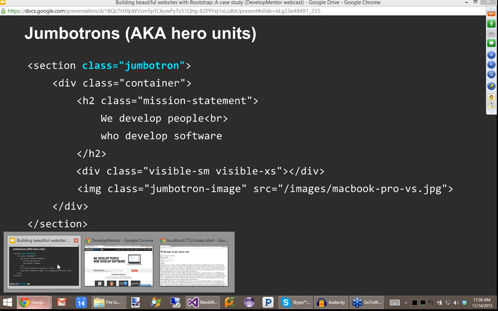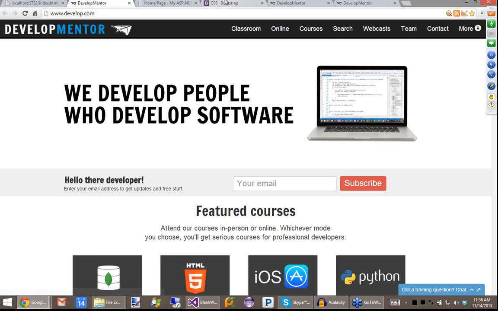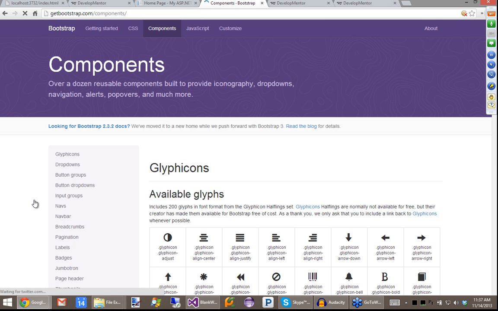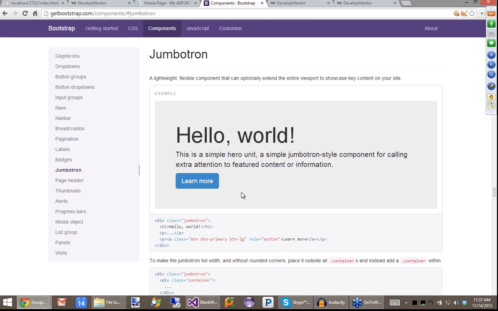If you look over at Get Bootstrap here, I believe it's under Components. Jumbotron, okay, there it is. Look, this is a more typical looking one where it's got the gray border. You saw that in the ASP.NET site when we created the new one, it's got a hello ASP.NET. There's that grayed out big section. That was a Jumbotron.